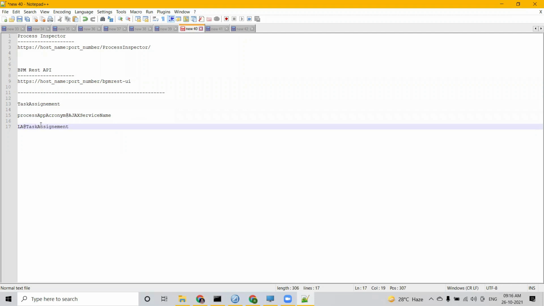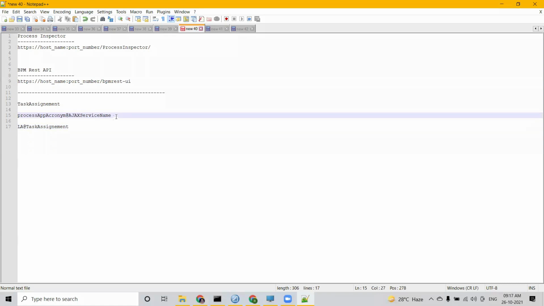So tomorrow if you are collaborating with some Java team or with some external team, and they say, hey, I want to call your AJAX service, please provide the endpoint URL, then this is the URL which you need to provide them. Okay, so process app acronym at the rate of AJAX service name.